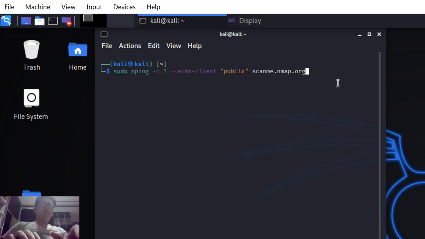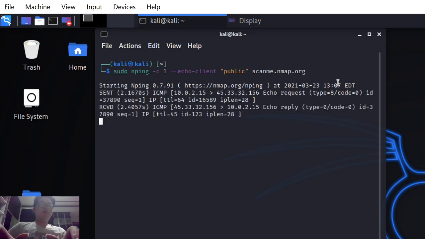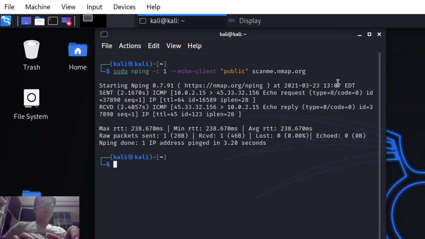Nmap actually provides you with a server that you can use nping with in the echo mode, and the way you do that is by typing in this command, and when I press enter, it's going to start and show you all this different information, and that's basically what echo mode does.